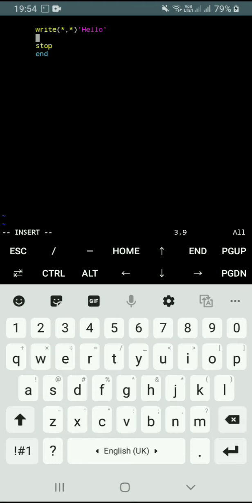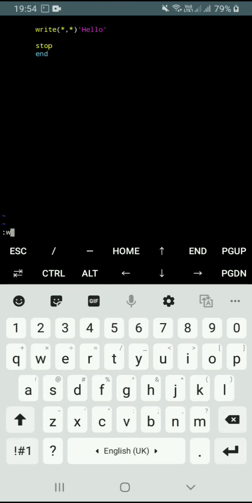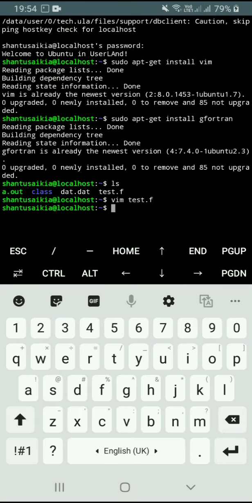And in the Vim screen, what you need to do is save this. Escape, then a colon comes here. Escape, colon, then write and quit. Write means it will write. If you just put colon q, it will just quit without saving. So I want to save it, so wq, enter. The new program has been saved.